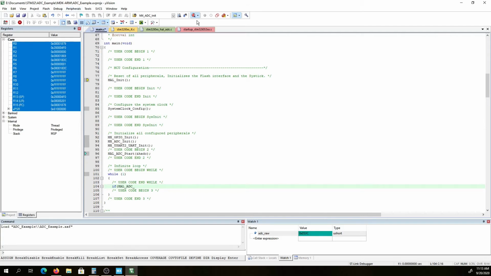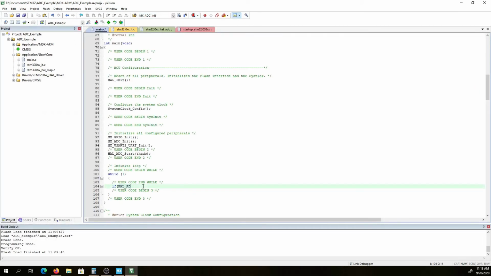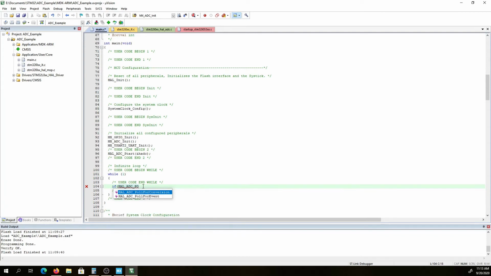Okay, we got to get out of the debug mode first. HAL_ADC_PollForConversion, and &hadc. The timeout we put maybe 1 millisecond is good enough, and it will return whether it is completed or not completed.